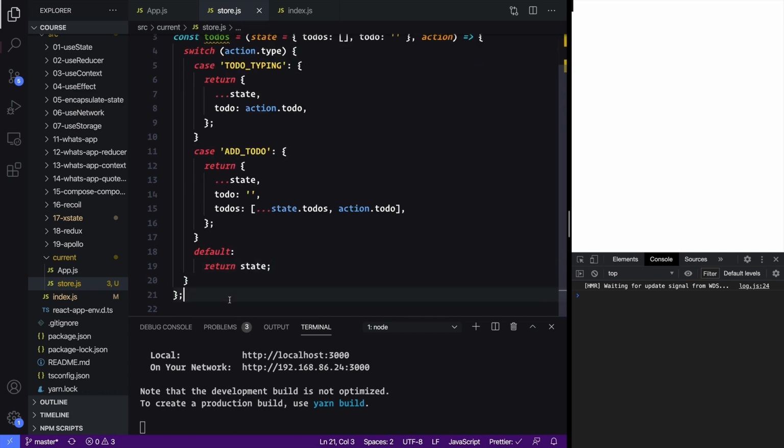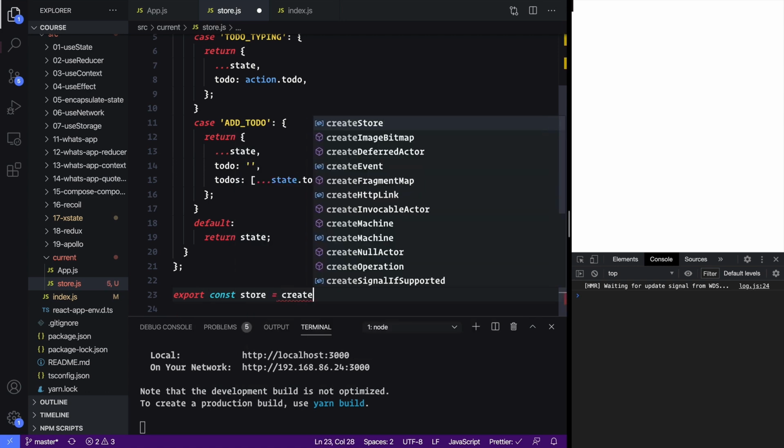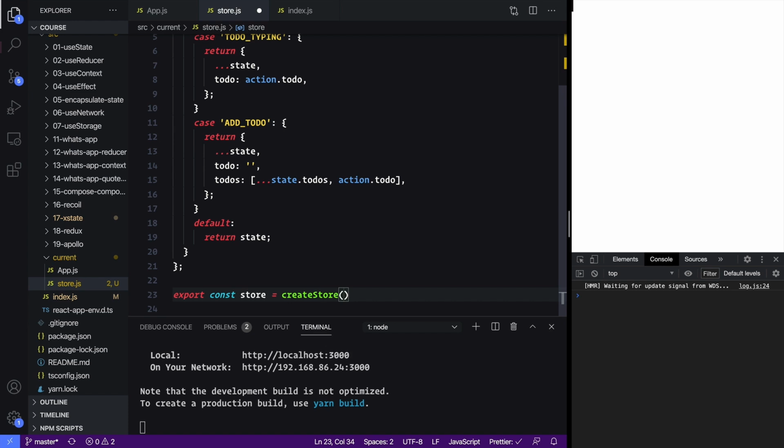So our reducer is set up, so let's actually build our Redux store. So what I'll do is I'll do export const store, and that'll be equal to createStore. And then in createStore, we're going to call combineReducers. We do this just in case we have more reducers in the future, which in a realistic app, you'd have more than just this todos reducer. This would be for every piece of state you have. So you'd create one reducer for anything else you need in your application. Just to simulate that, we're going to use combineReducers with just one reducer.